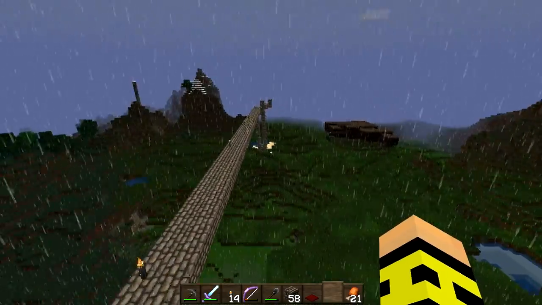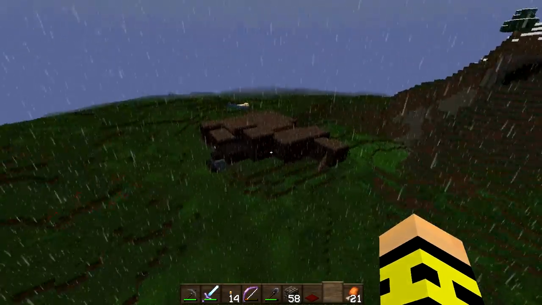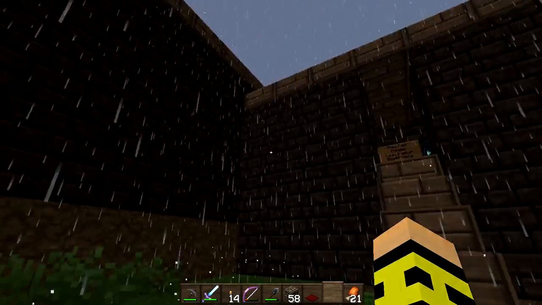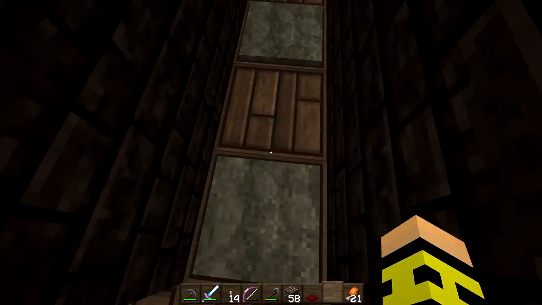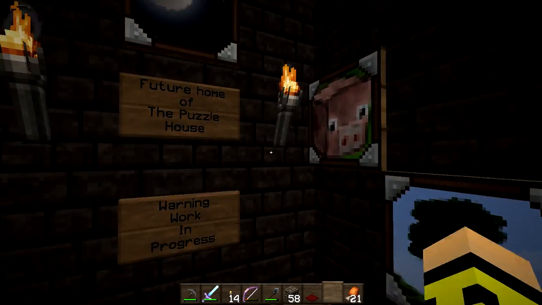Over here we have the other creative construction of mine, which was the puzzle house. I only got a few rooms into it before basically losing interest. I have a couple of plates here. This one was originally set to set your game to survival mode. This one was set to adventure, so you can't break any blocks in here.